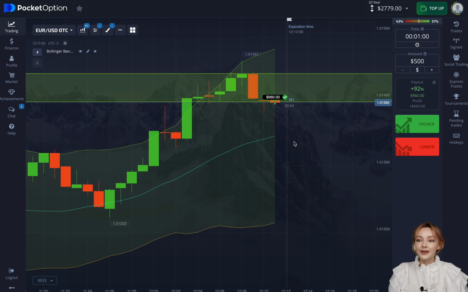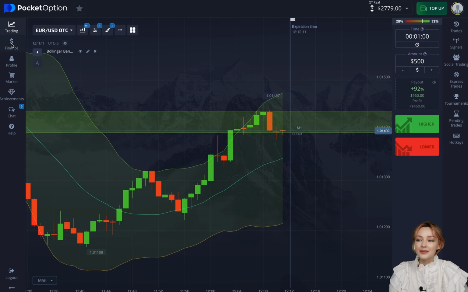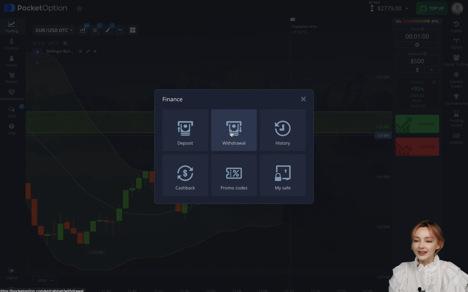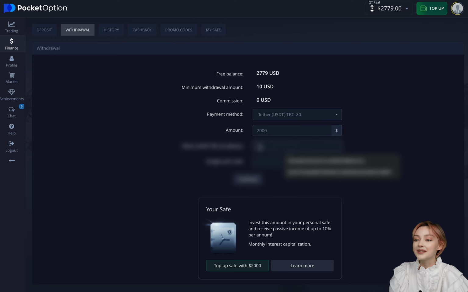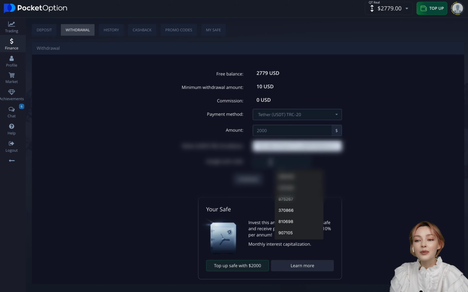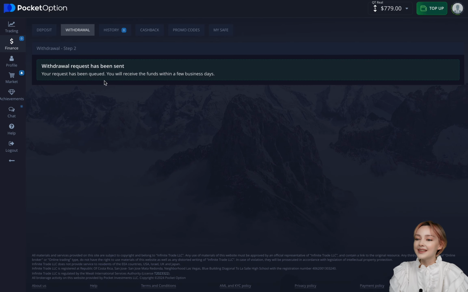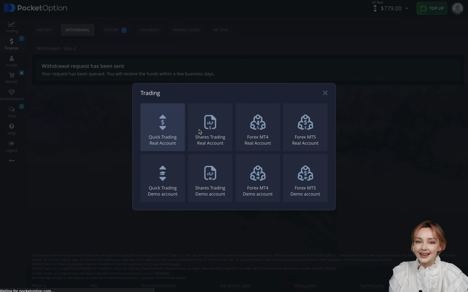Today we have earned over $2,000. Let's withdraw the amount right now. We're clicking withdraw, writing the sum, entering the address, a code from the mobile app or email, and literally in a few hours, or a few minutes if we're lucky enough, we will get the money in the wallet. So that's how simple the strategy is, guys.